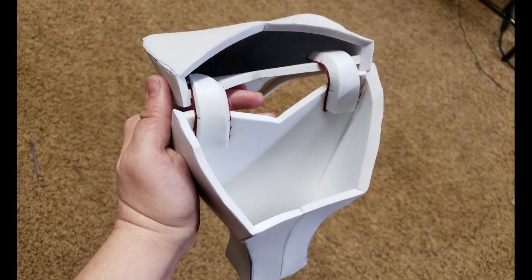If I was to do this again, I would definitely make the wire part longer and have it go further along into the jaw and sort of pre-bend it to be like a little square at the back, if that makes sense. You'll see I have a problem with the jaw not wanting to stay shut all the way. It kind of wants to hang open a little bit.